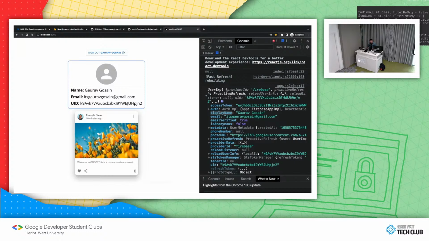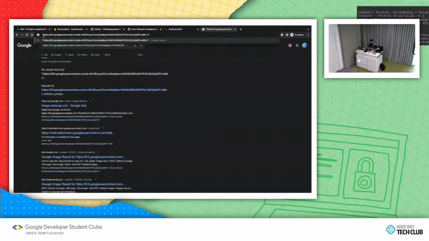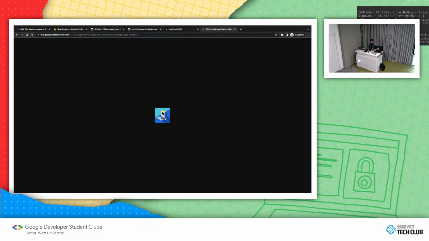Display name is whatever the user's display name is. In my case, it's just my name. Email is whatever email was used from the Google account that was used to sign in. Email verified with Google accounts is always set to true, so that isn't very helpful for us. And photo URL is an image file that the Google account is linked with. If I visit the URL, yep, it is that photo.